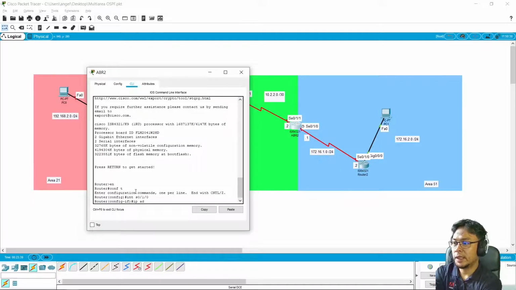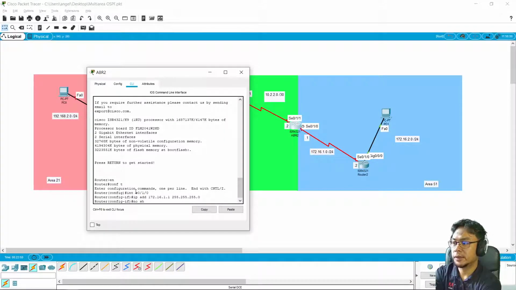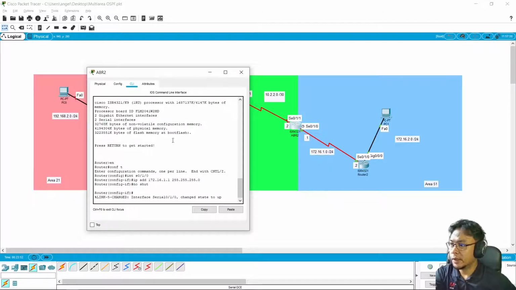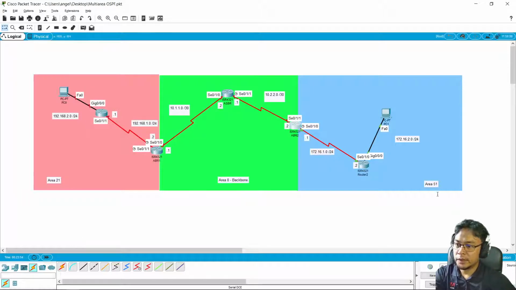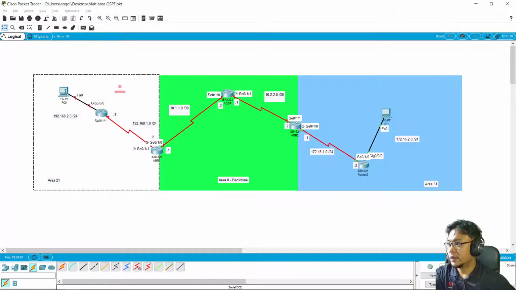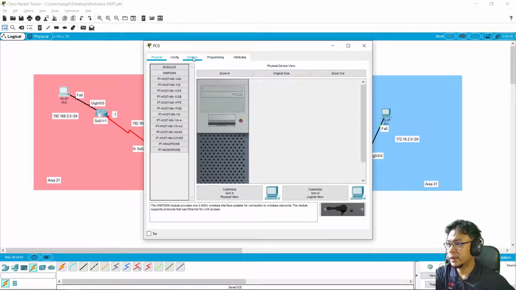Then IP address is 172.16.1.1, then 255.255.255.0. No shut. There you go. So assuming that area 51 already did the configuration of the interfaces, let's do area 21.